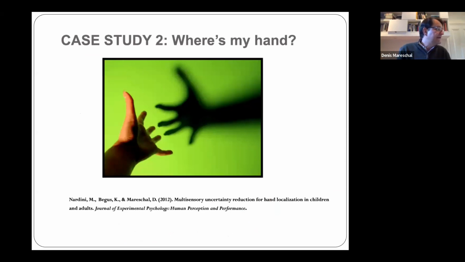Okay, so I see we're about 25 minutes into it. I'm going to move on to my second example, which hopefully will be quite brief, about cue integration. I'm just talking about this one because it's across modalities, because it involves the haptic system as well, and motor development was in my initial title.